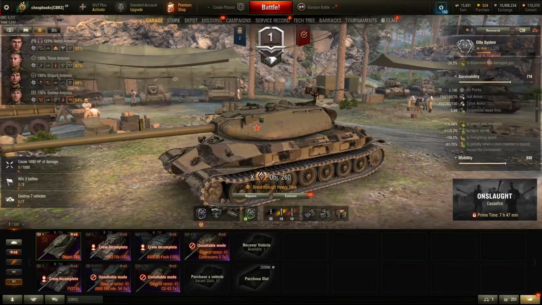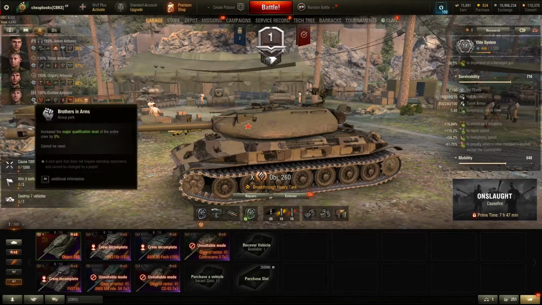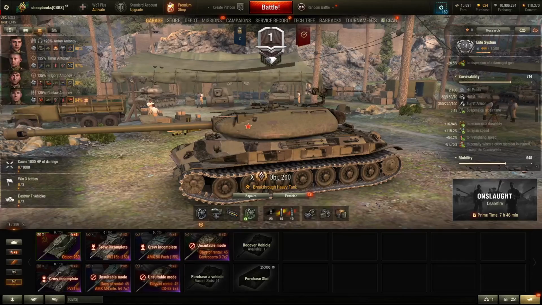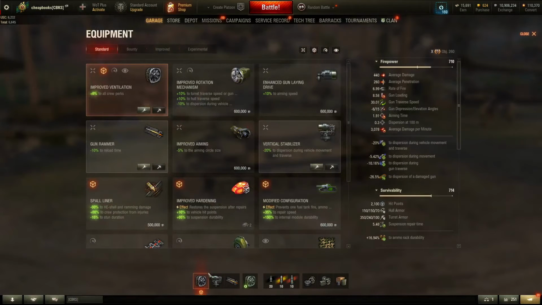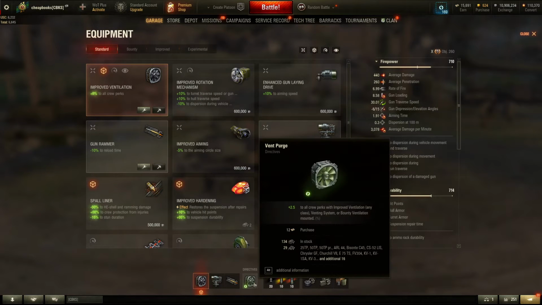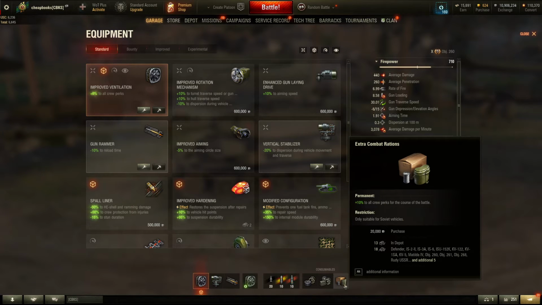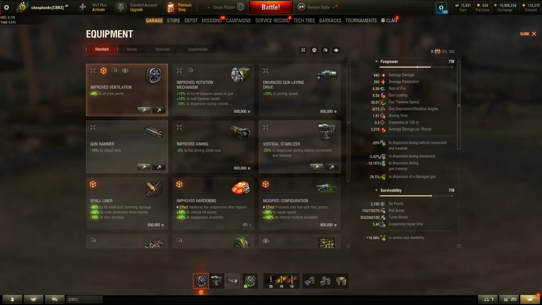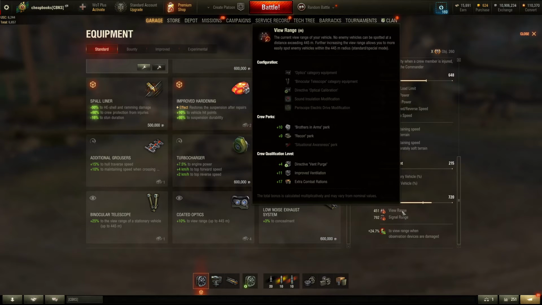I went through this vehicle, put in my best crew, which is 6 skills per crew member, and I checked the impact, and this is what I discovered. With vents, with the directive for vents, with the food consumable, that's equal to a gun rammer. It's also equal to coated optics. Coated optics is plus 10%, which would be plus 45.